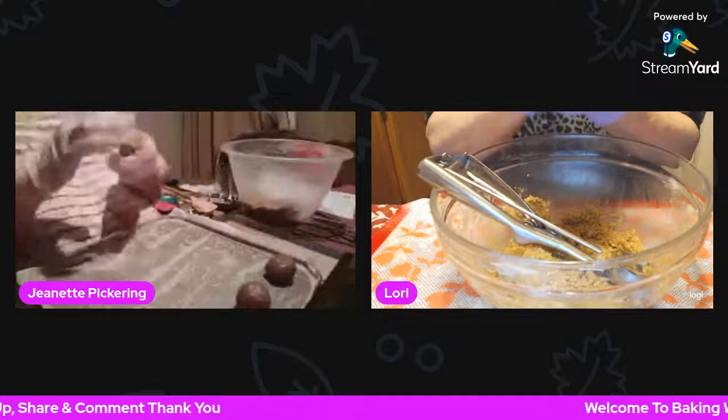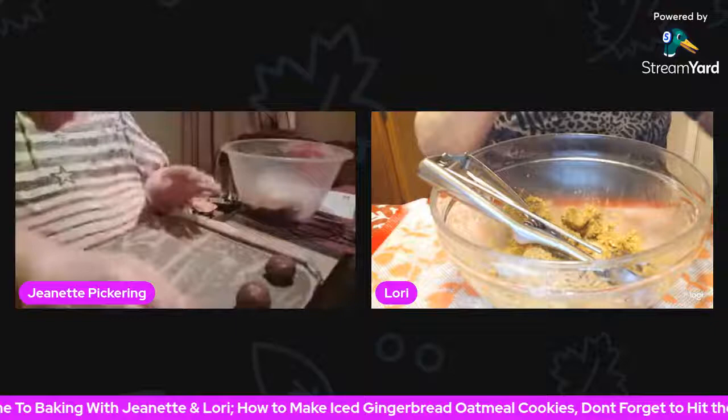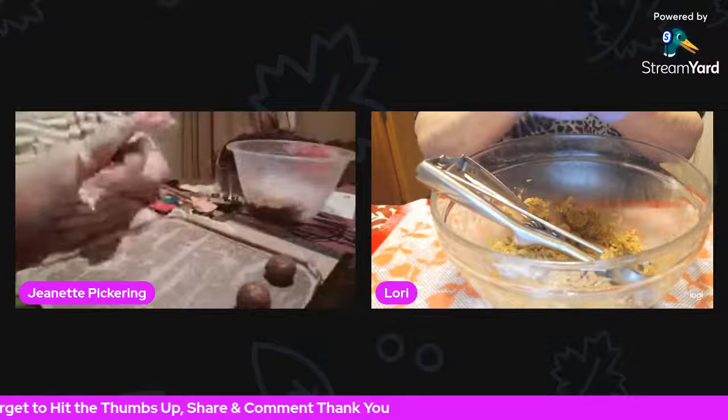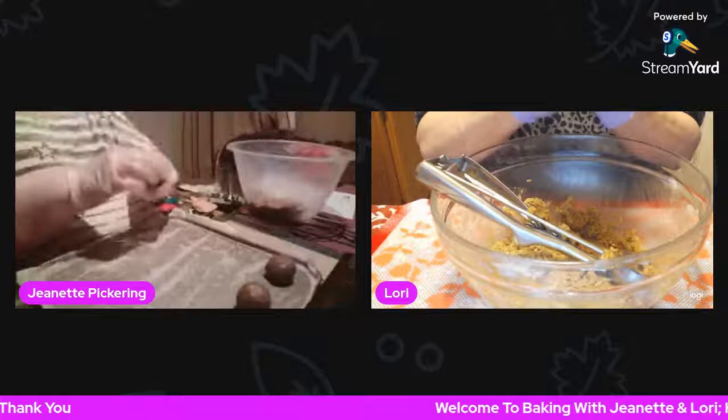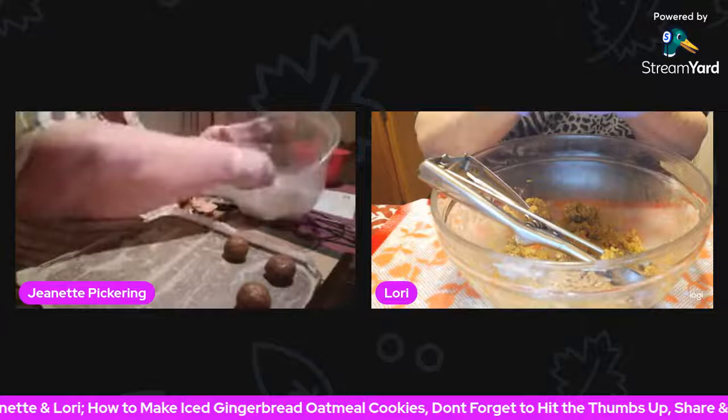Laurie and myself have both said we've always got these gloves anyway. It saves a lot of messing about. I use them for everything, mixing and so on. It does say about a tablespoon and a half or teaspoon, I don't know. One and a half tablespoons of dough.